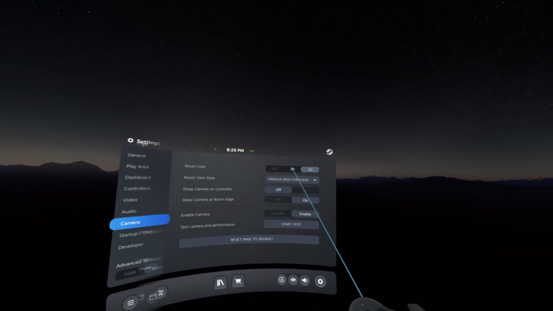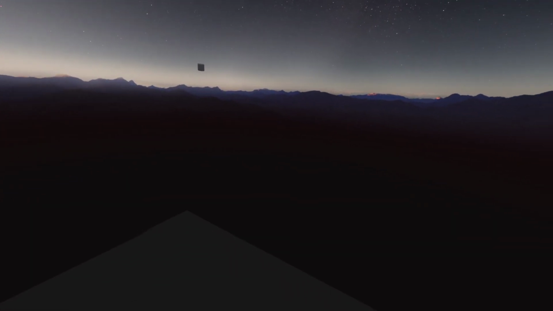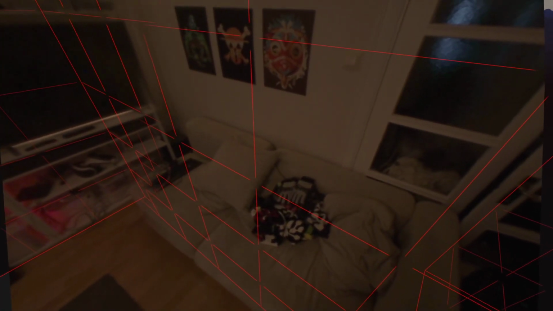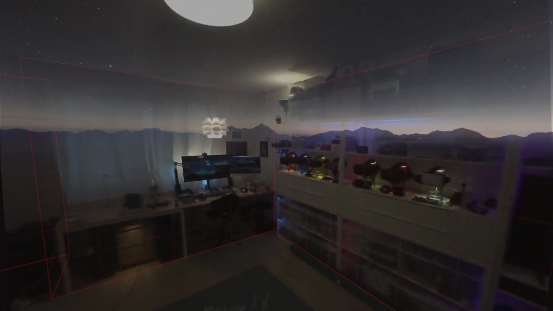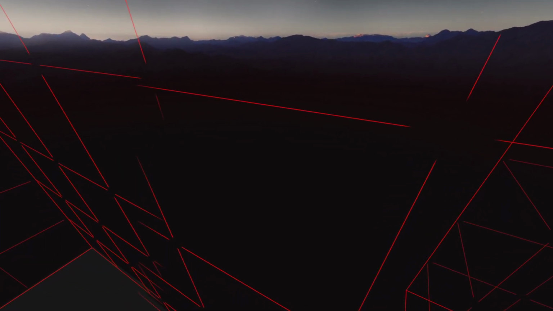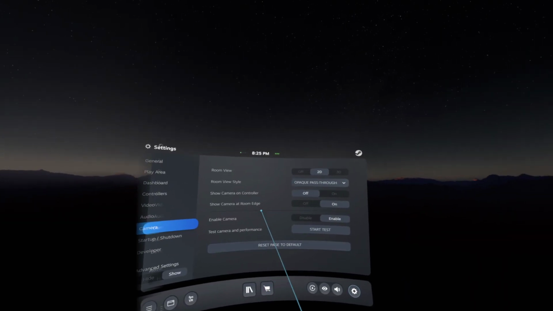Let's switch it to 2D mode and see if there's a difference. So walking up to the edge. It's actually as slow. I don't know why. Maybe it's initiating the USB devices again. So maybe it doesn't have to do with the 3D mode, but the camera? Possibly. Who knows at this point?